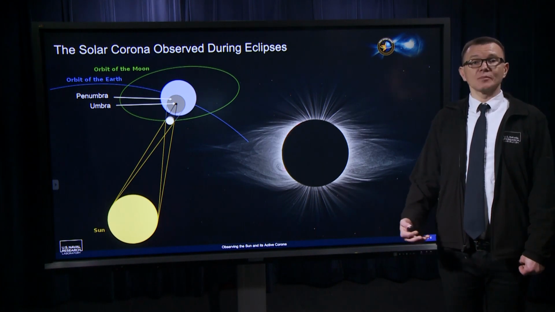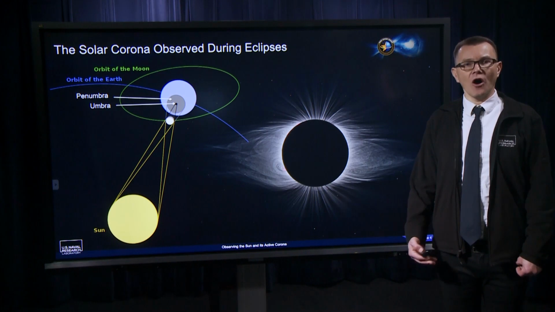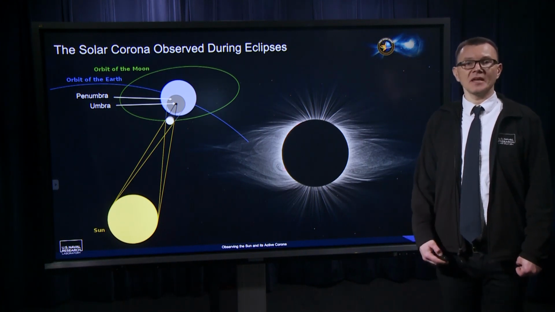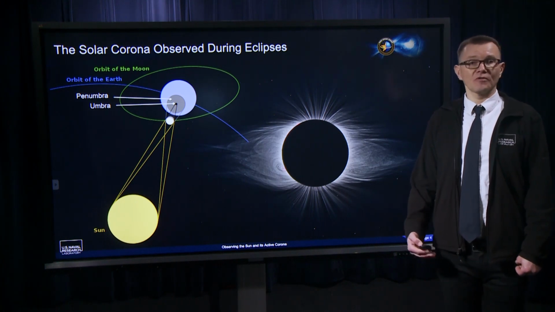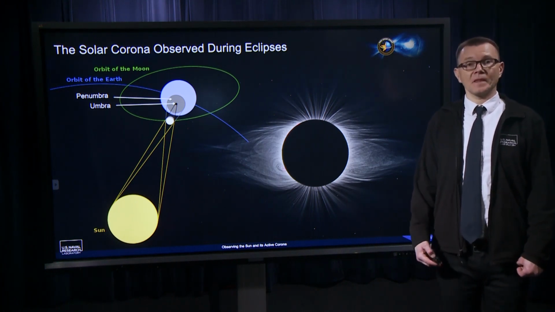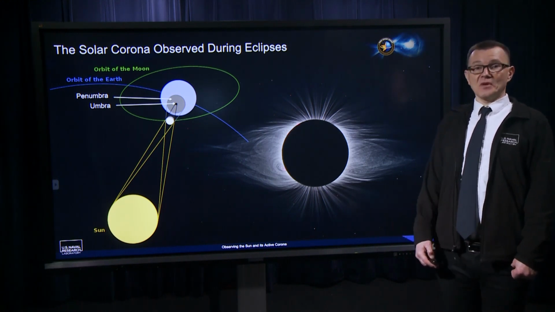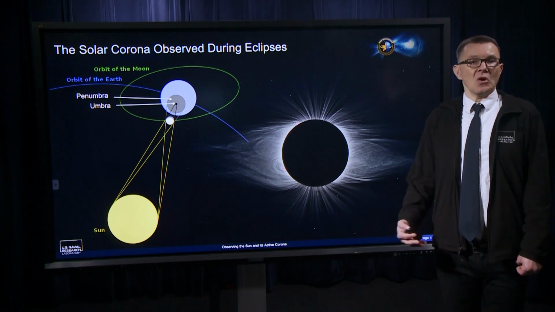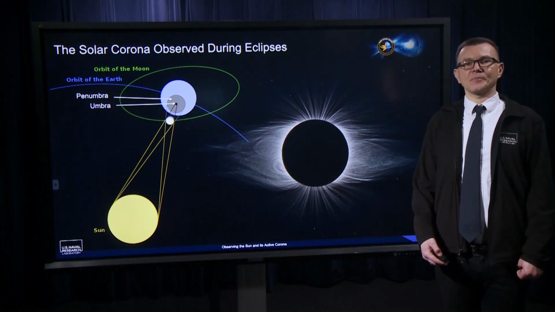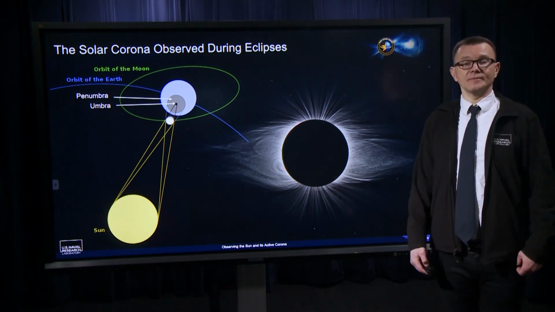Eclipses reveal the atmosphere of the Sun, also called the solar corona. It is made of a hot ionized gas, or plasma, that has a temperature of about 2 million degrees Kelvin, or 3.5 million degrees Fahrenheit. The corona appears highly shaped, as you can see in this image. The free electrons of the plasma follow the magnetic field of the Sun, just like iron filings would when placed near a magnet. The solar corona is shaped by the magnetic field of the Sun.